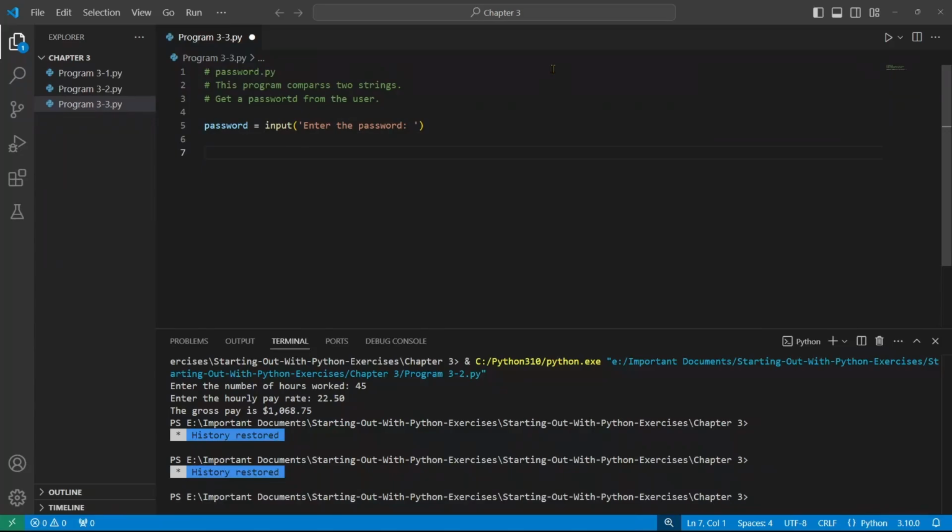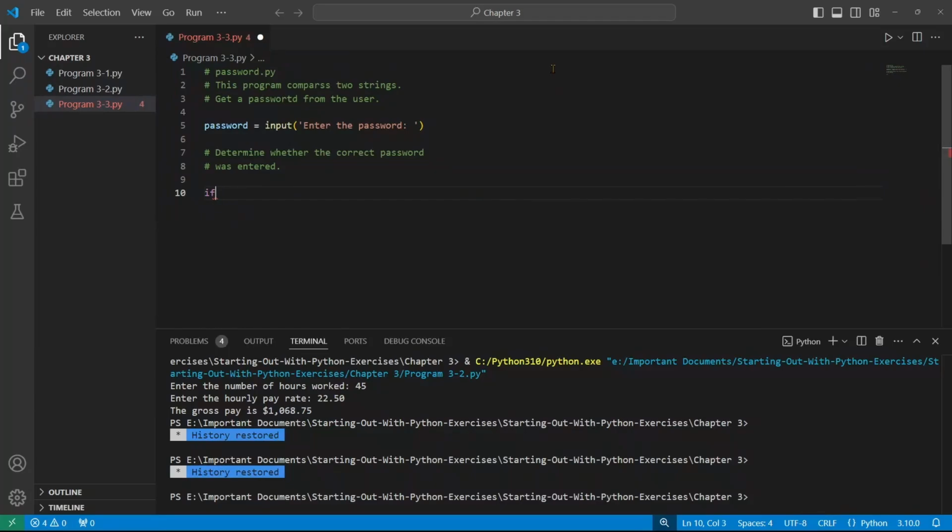Now determine whether the correct password was entered.